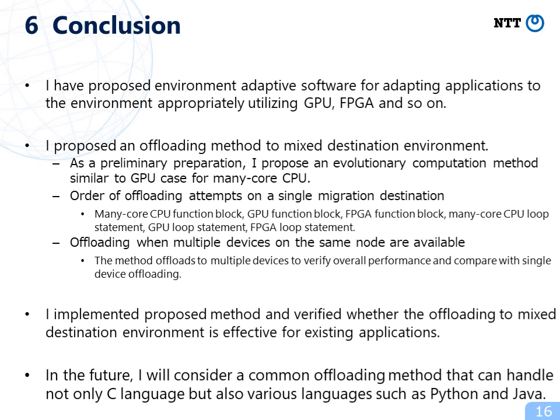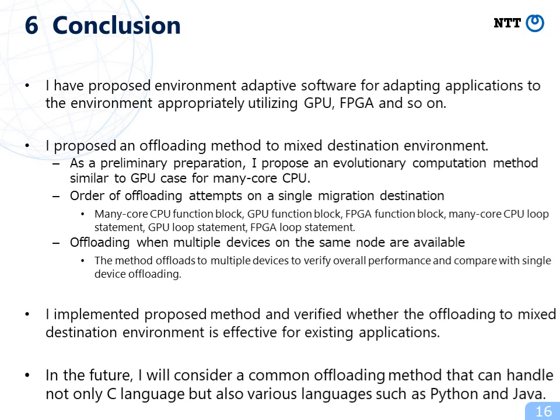Conclusion. I have proposed environment adaptive software for adapting applications to the environment appropriately, utilizing GPU, FPGA, and so on. I propose an offloading method to mixed destination environments. As a preliminary preparation, I propose an evolutionary computation method similar to GPUs for many core CPU. What of offloading attempts on a single migration destination device? Many core CPU function block, GPU function block, FPGA function block, many core CPU loop statement, GPU loop statement, FPGA loop statement.